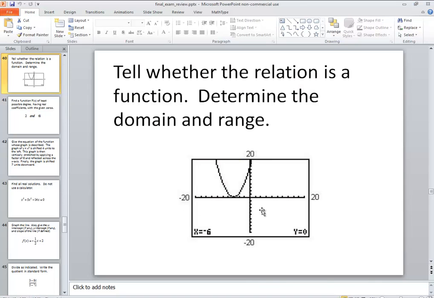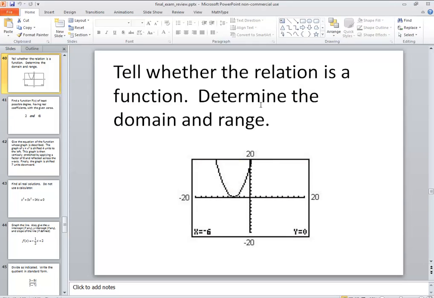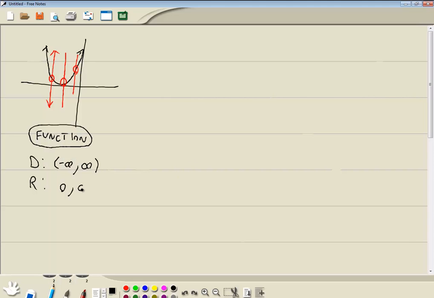Now our range. If I come down here to -10 on my y-axis, the question is, can you go left or right and find your graph? Well, if I go left or right, I don't find my graph anywhere. It doesn't exist at this place. But if I come up to this, which is the lowest point of my graph, and come straight over to my y-axis, that's 0. So it's going to start at 0. And then obviously it goes up forever, so it's going to encompass all the y values up there. So it's going to infinity.